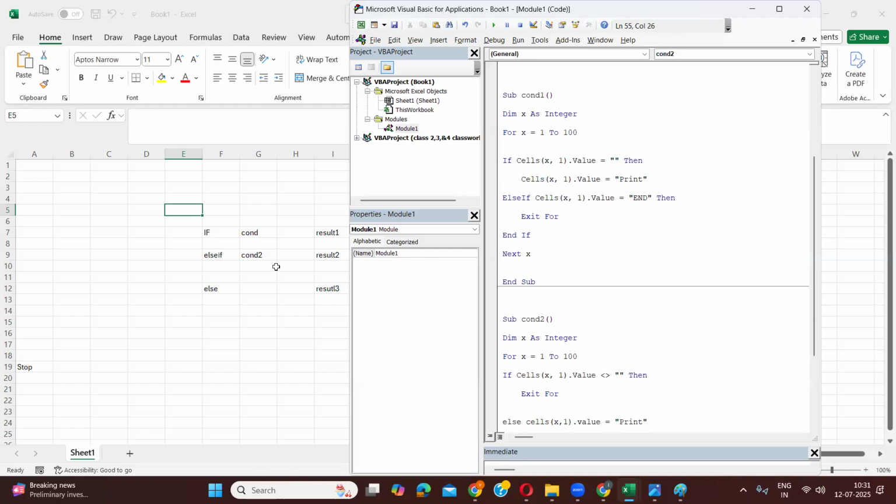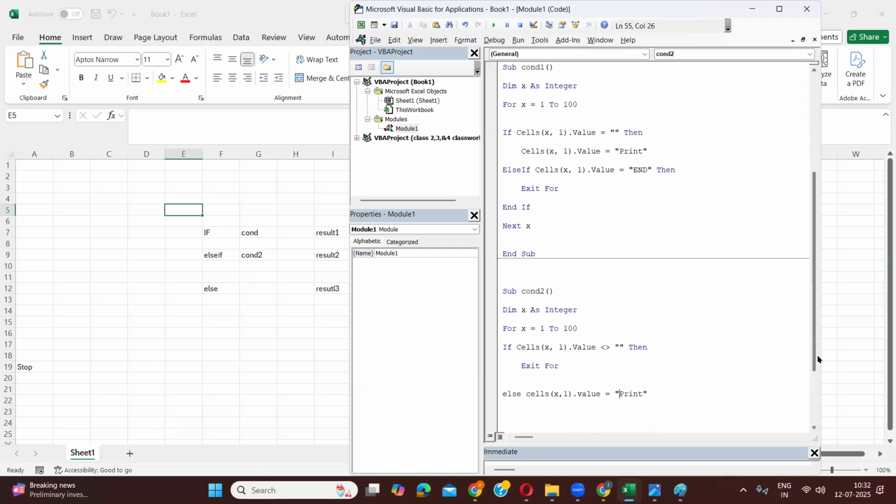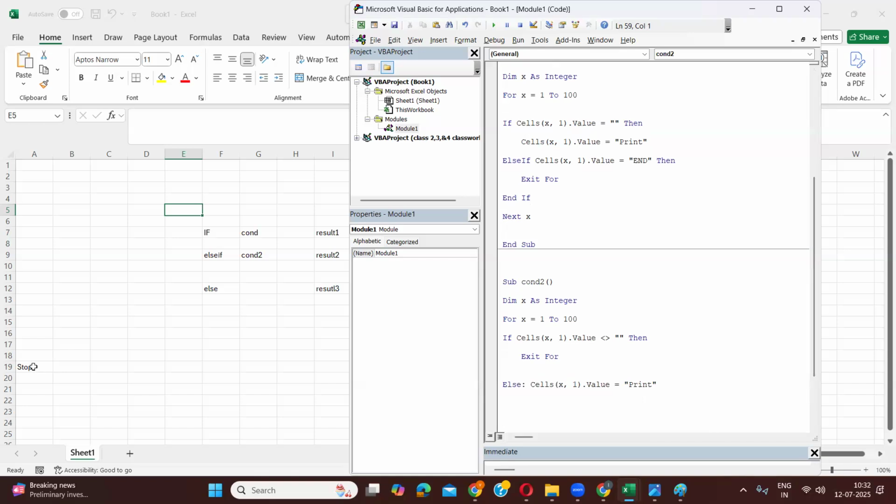For else, you don't need a condition. For if condition, else if condition. But if you see how efficiently the second code works, because it doesn't matter whether it is stop or end, anything that is not equal to empty, then exit the loop. Else means left out condition.